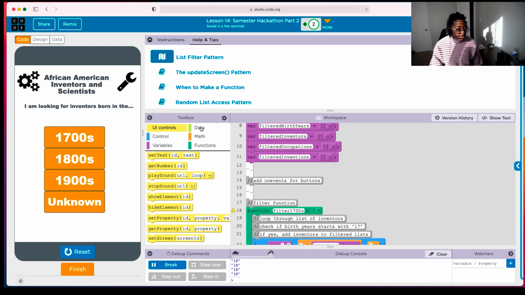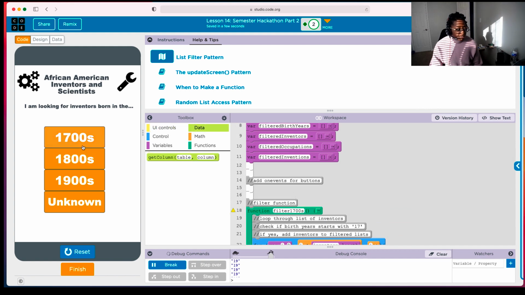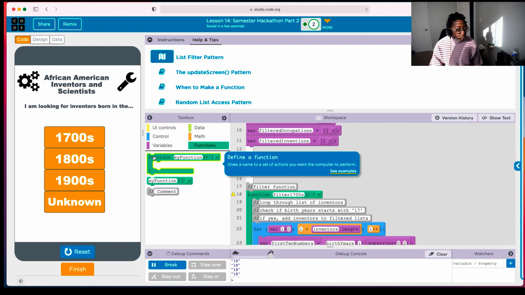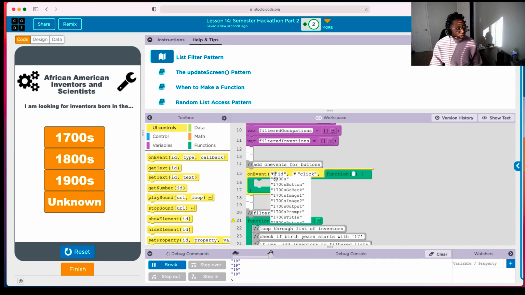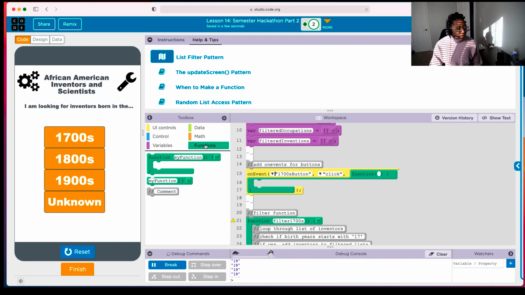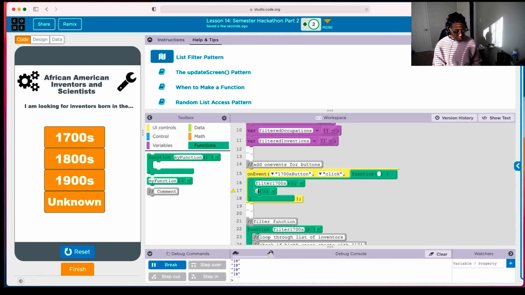Now let's do our on event and make sure that when someone clicks on that button, it actually changes the screen and does the filtering. So when someone clicks on the 1700s button, I want to filter the 1700s, and I also want to update the screen for the 1700s.